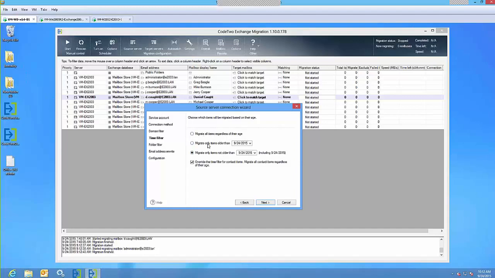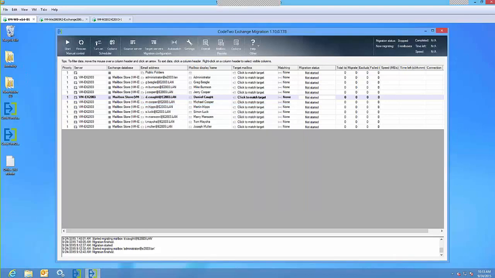And then when they're working in the new Exchange servers, you can just remigrate the older content. So these additional options allow you to manage or configure the type of migration you want to perform. Additional folder filters, so you can select which folders can be migrated. So basically, these options here, they allow you to list and determine the type of migration you have.